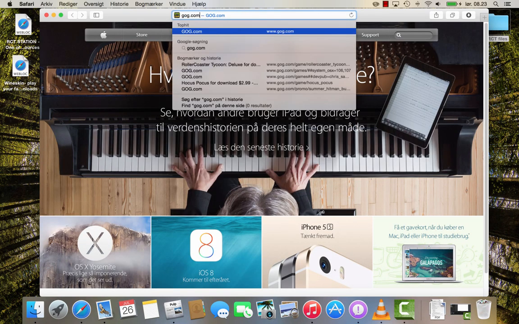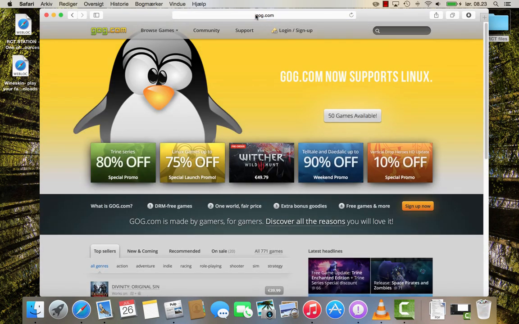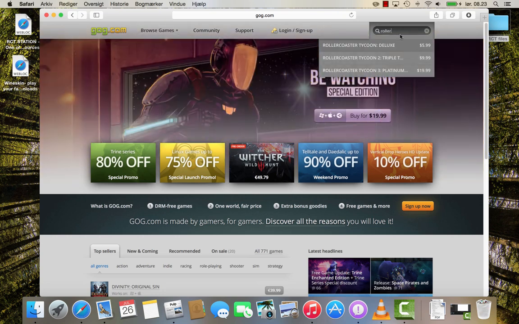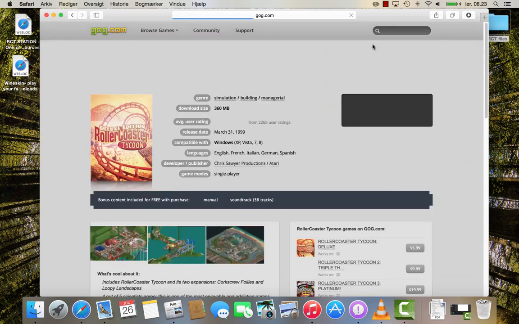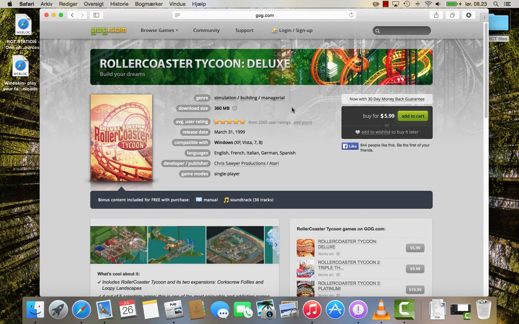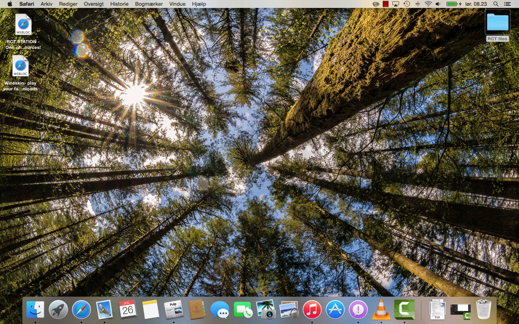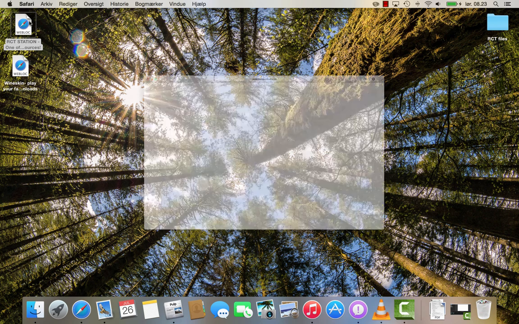If you don't already have it, you can get it at gog.com, or Good Old Games, and you can just search for Roller Coaster Tycoon in the search field, and you can find it here for the easy price of $6. So if you don't already have the game, you can acquire it here. It should work just fine, though I have to warn you, the version I'm using is a version that I had lying around on CD from older times. So I haven't tested with this, but there are several people on the internet who have.